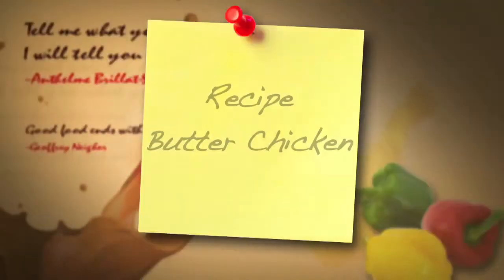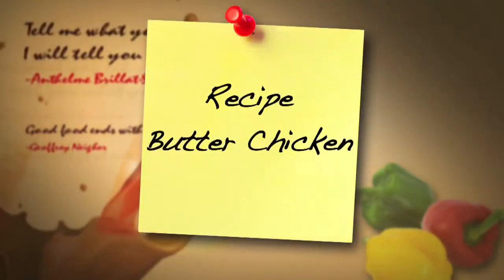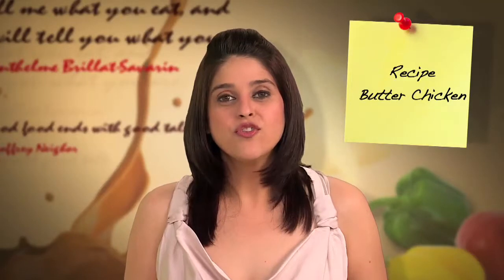Hi, I am Tasha. Today I am going to show you a really simple way to make butter chicken. It's not that difficult really. I used to dread making butter chicken but love eating it — who doesn't? Every time I thought of butter chicken I would order out from the nearest Punjabi take out. Till one day I was chatting with my uncle who was a chef. He has passed away now but he passed on some really nice nuggets which I am going to share with you today.